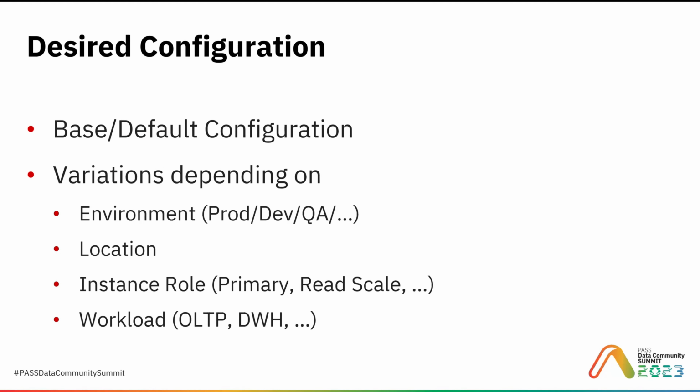Desired configuration. We talked about that. I have defaults, and then in a hierarchy, I create overrides. So another example where I have a hierarchy is I have a default value, like backups daily full. But then for the development environment, I might change that to weekly full. Because in production, I want to do a daily full backup, but in development, once a week is good enough.